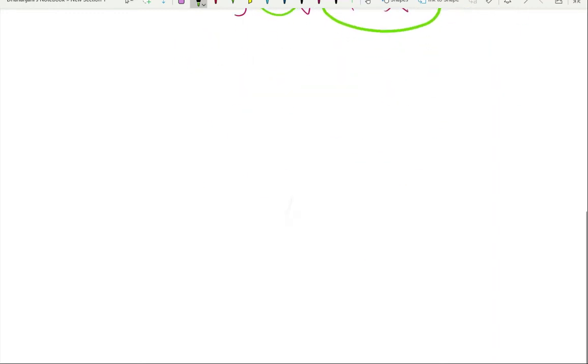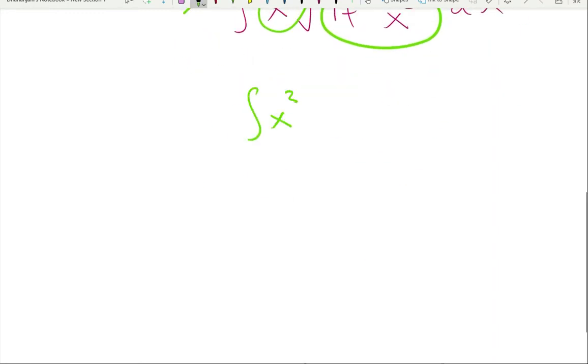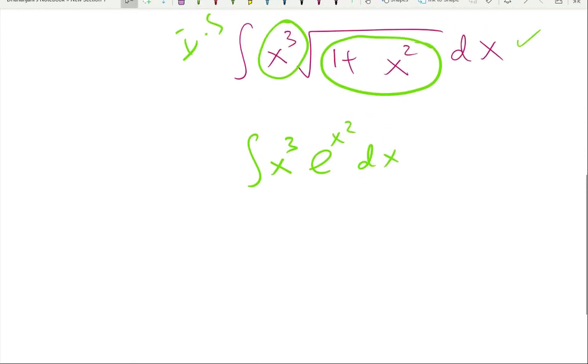Now, let's do this example, x cubed e to the x squared. Same type of problem. Here we actually have two different types, algebraic and exponential. This is where I'm going to end this video. It could be integration by parts, but if you look at this function, we have a standout inside function, x squared. Now we have to check for its derivative. Its derivative is 2x, forget about 2. We have more than x, so it is integration by substitution, but a harder one.